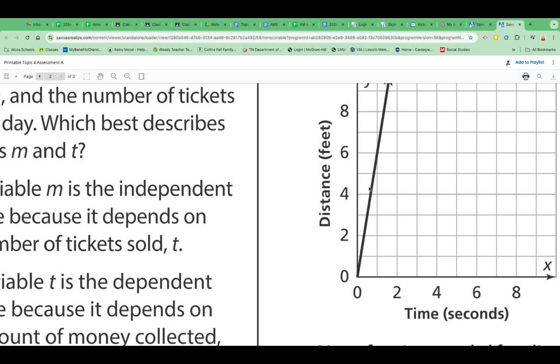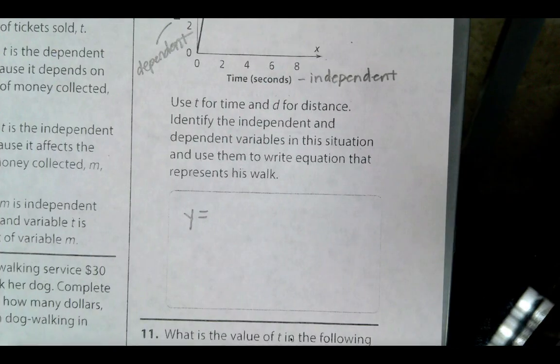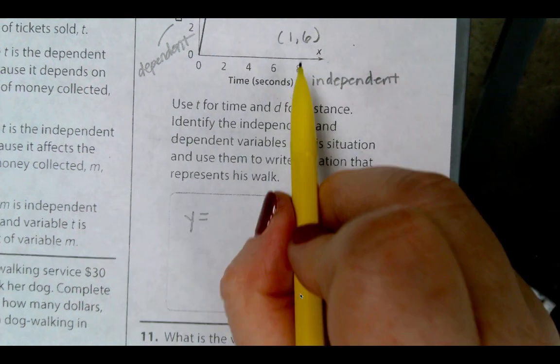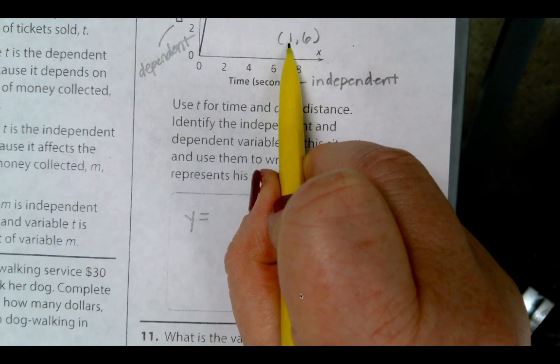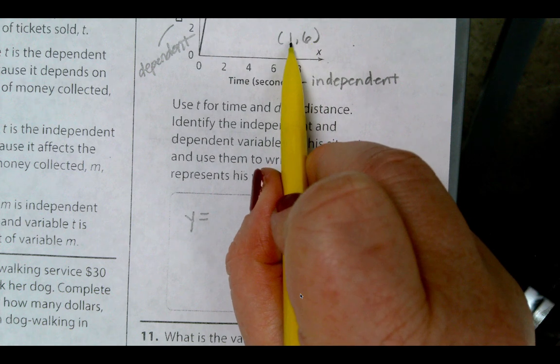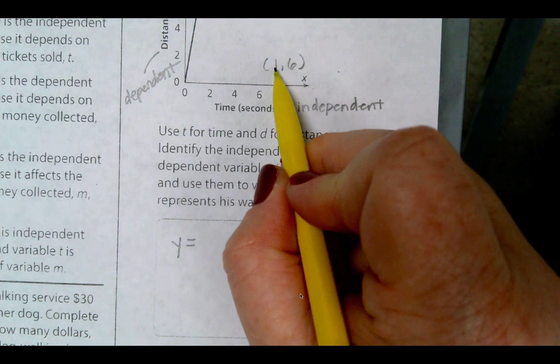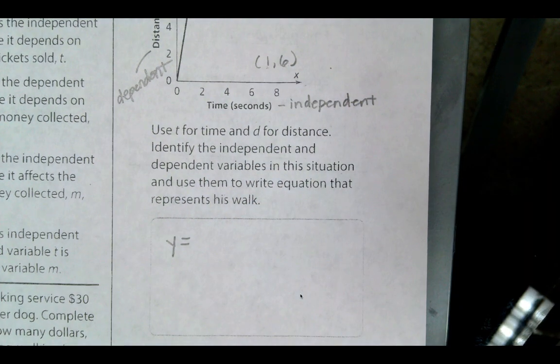Right here. And then that would be 6. For my first ordered pair, I'm going to say 1, 6. What did I do to my x to get to my y, 6? What do you think, Gabe? What did I do to my x to get to my y? Y equals X times 6.